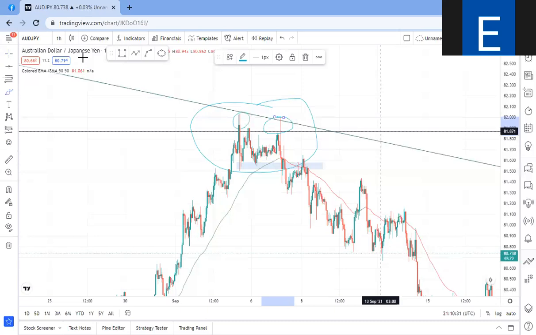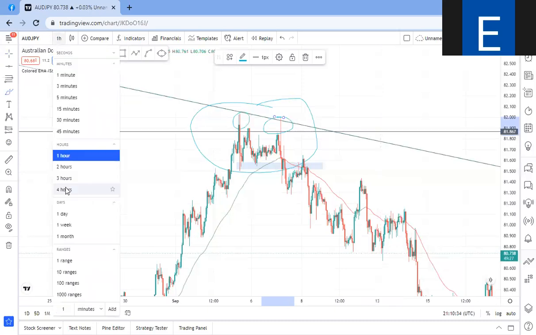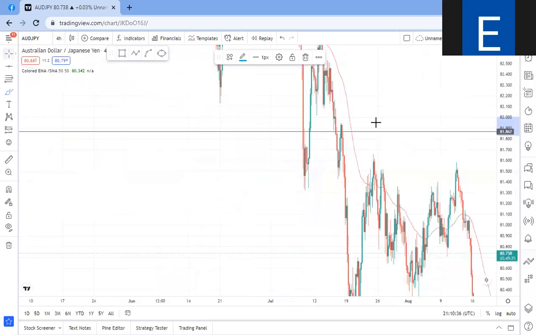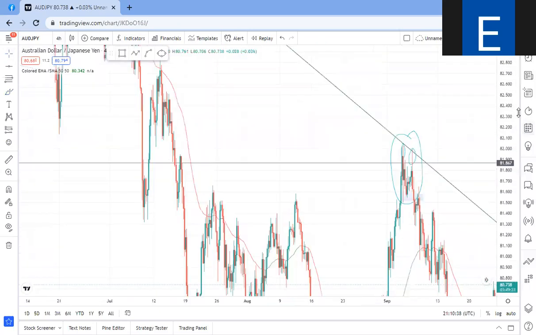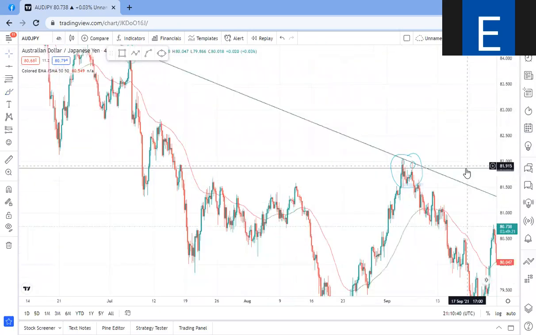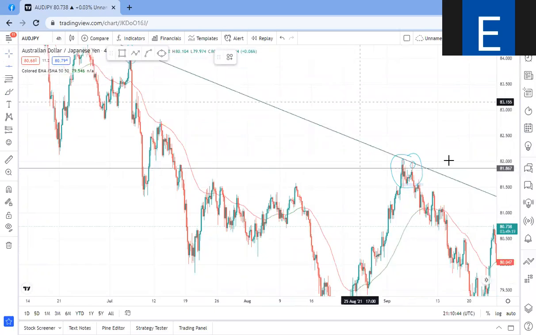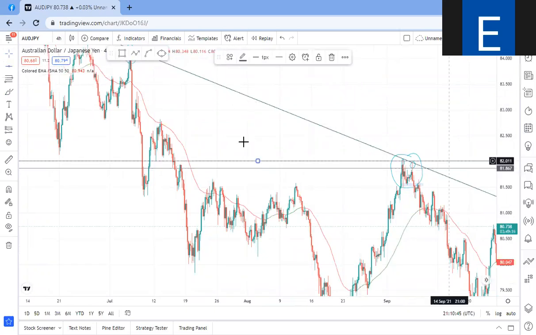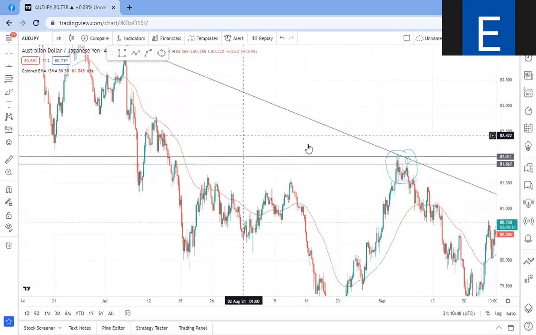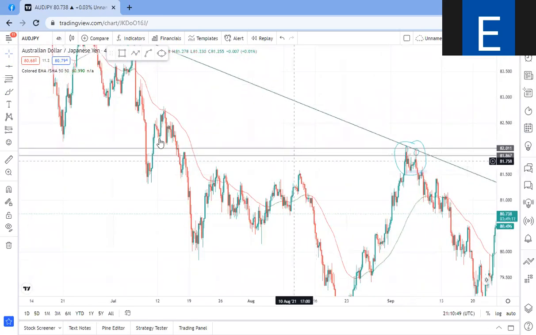This level you can see here. Let's go to the bigger time frame so you can see this was actually a level. This was an area. Let me just put two lines because I don't like using these horizontal lines. I prefer to use the rectangle. So you can see, this was actually an area of interest.